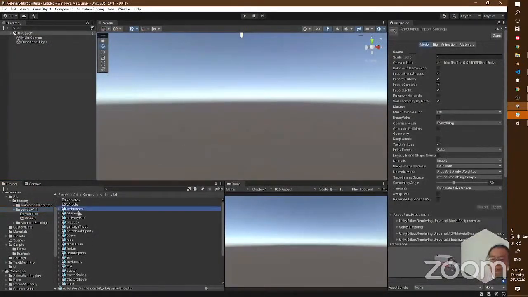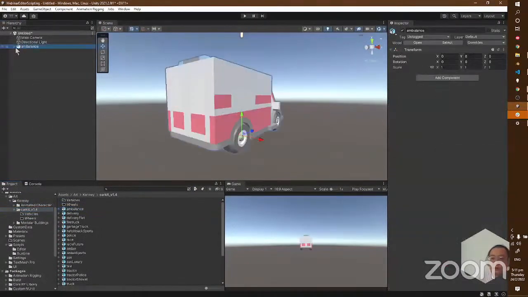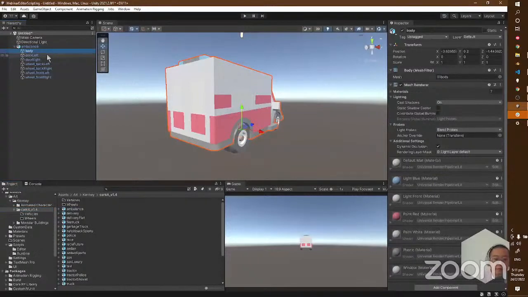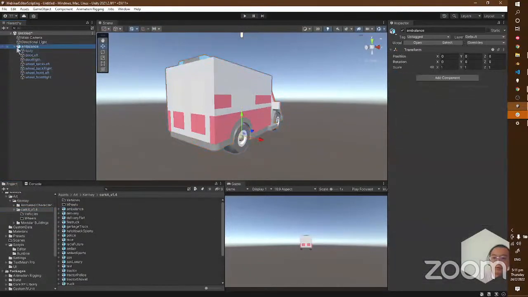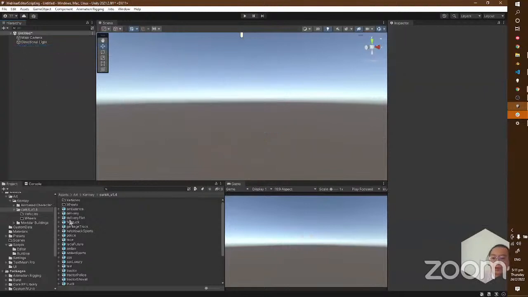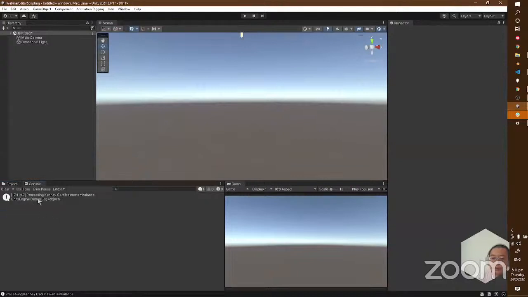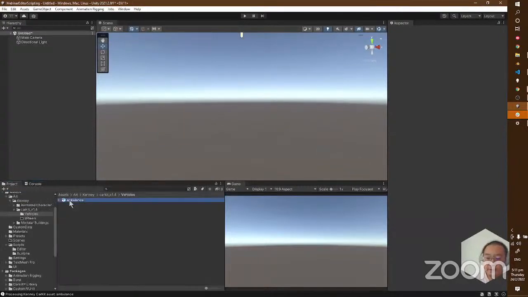So if I take one of these things, this ambulance, let's say, and if we drag this out in the scene, again, it's pretty basic. There's no components, and we've just got wheels and parts. If we now make a copy of this and drag it into vehicles, see over in the console, it has told me that it's processed a Kenney carkit asset.